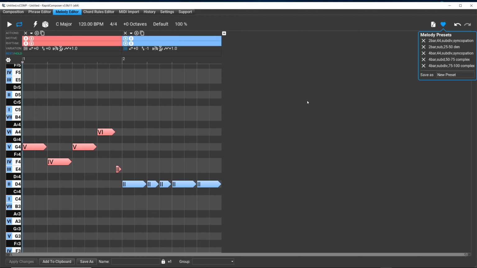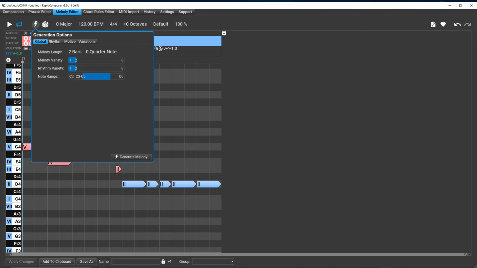Now we've covered melody presets, which I think are really key to this generation options menu, because you don't want to have to go in there every time and start tweaking these generation options.